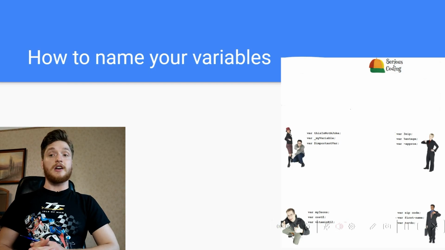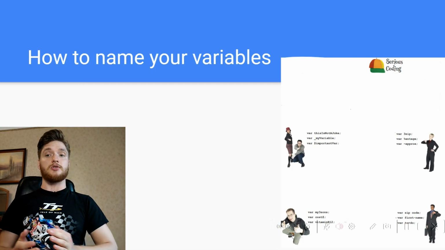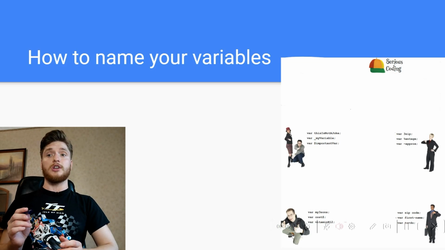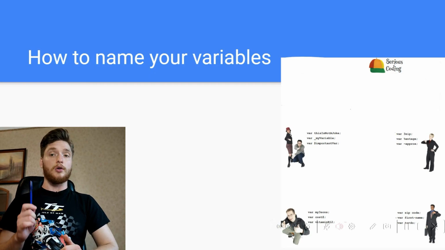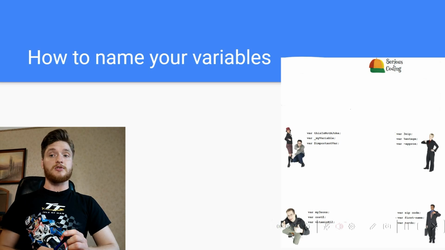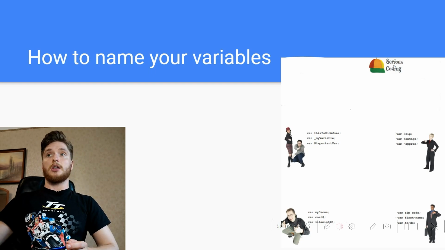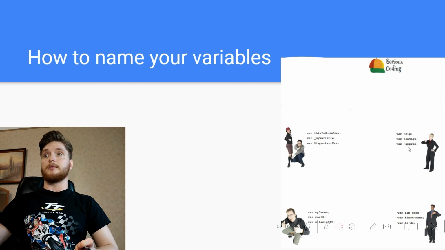Rule number 1. Start your variables with a letter, an underscore or a dollar sign. You want to get off to a good start with naming your variables, not just by making them meaningful but also by using a letter, lowercase or uppercase, an underscore character or a dollar sign. Here are some examples. Do this. Beginning with a number, not good. Beginning with a symbol like %, and this, aren't allowed. Not this.